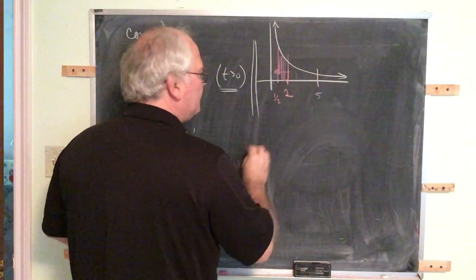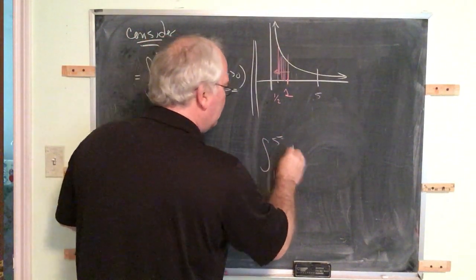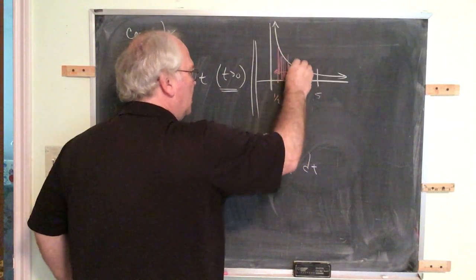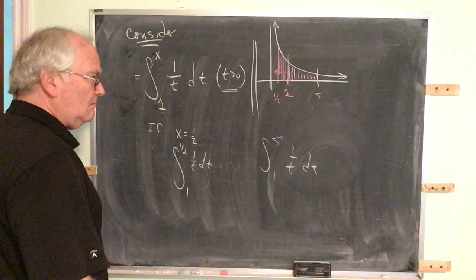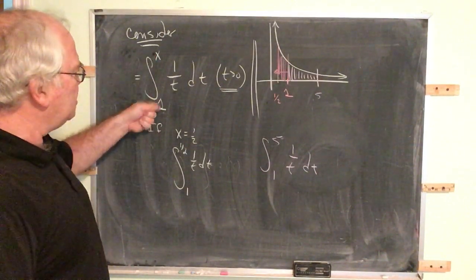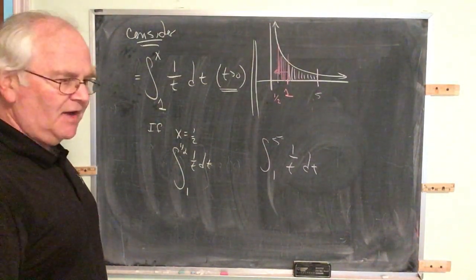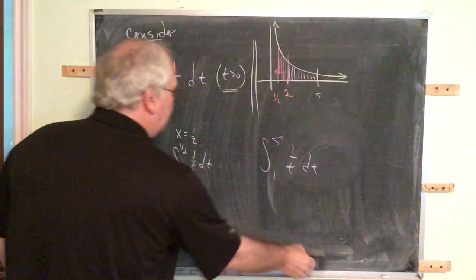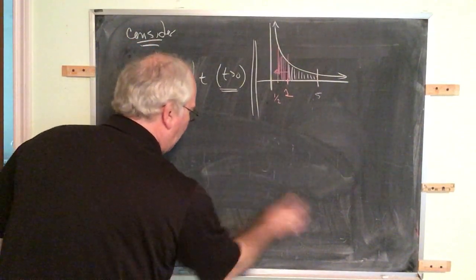Any number that's greater than 1, if the value we choose is greater than 1, let's suppose we choose 5, then we start at 1. So that would be the integral from 1 to 5 of 1 over t dt. That would correspond to starting at 1 and accruing more and more and more area. Now, we of course know what happens if we choose x to be 1. If we choose x to be 1, then the upper and lower limits of integration are equal, and that value is equal to 0.